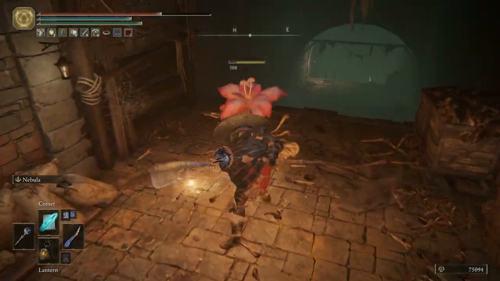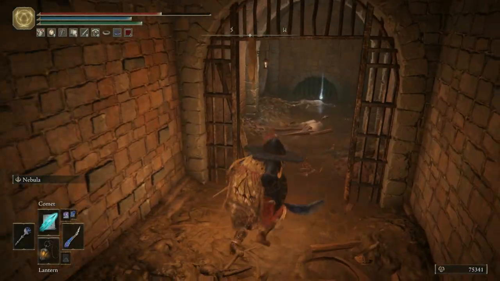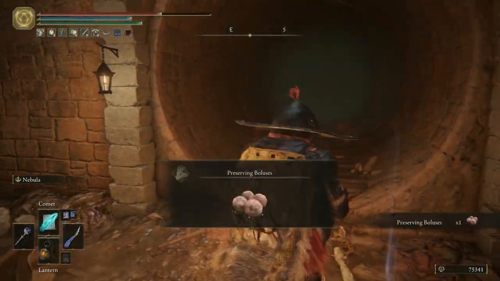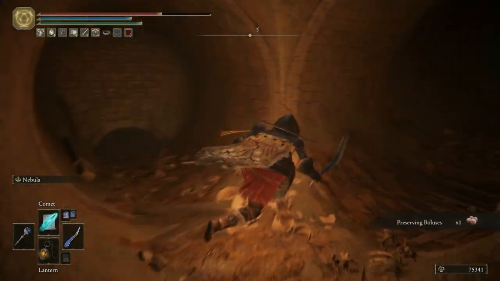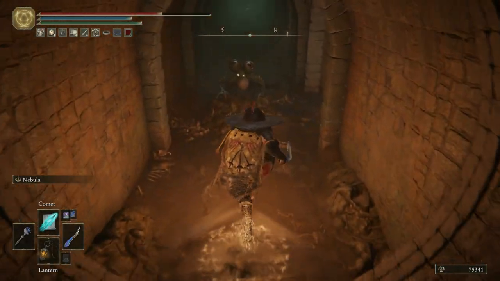And now, as we come down these stairs, we're going to do a 180 and go through the metal grate here, picking up the preserving boluses as we go. We will be exploring the other way and going straight forward in a later part, but we'll do this side area first to make sure that we're not missing anything.